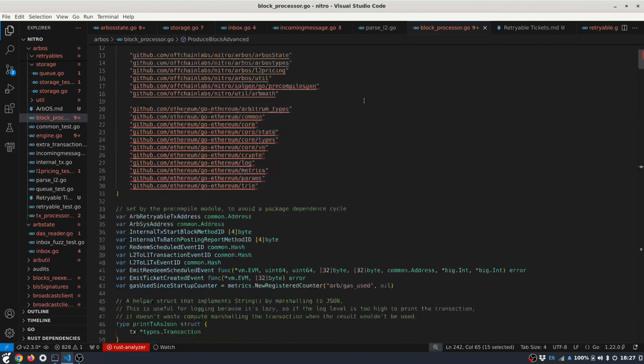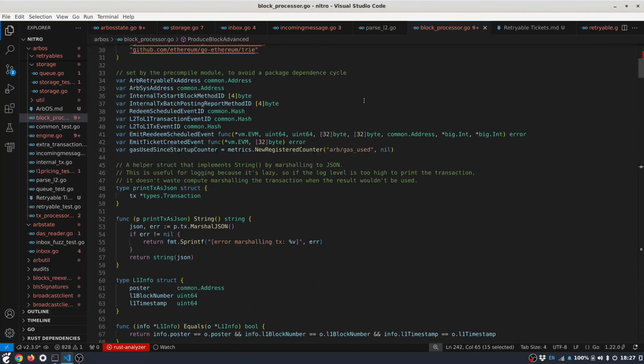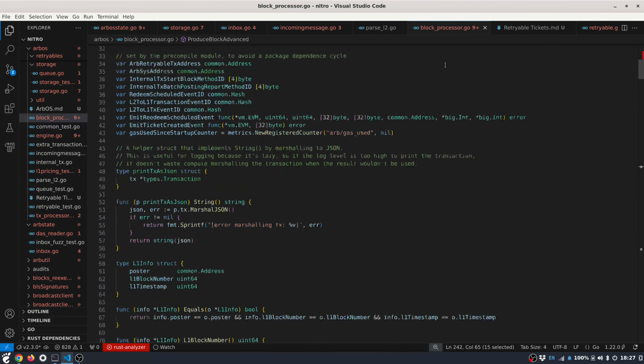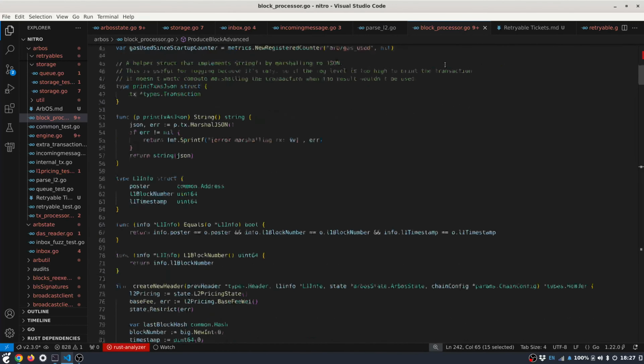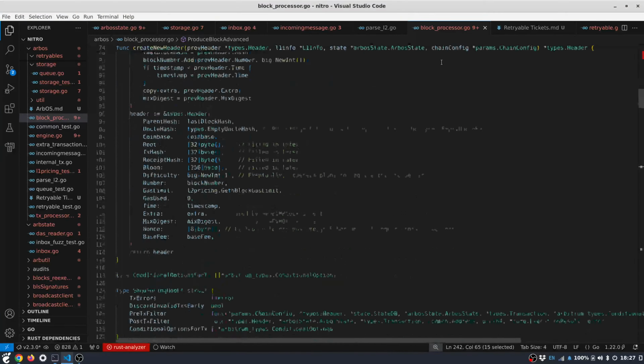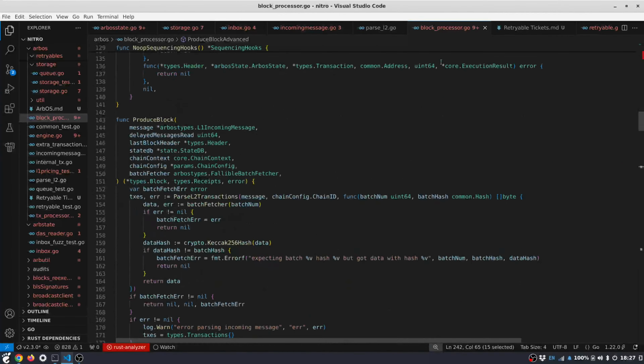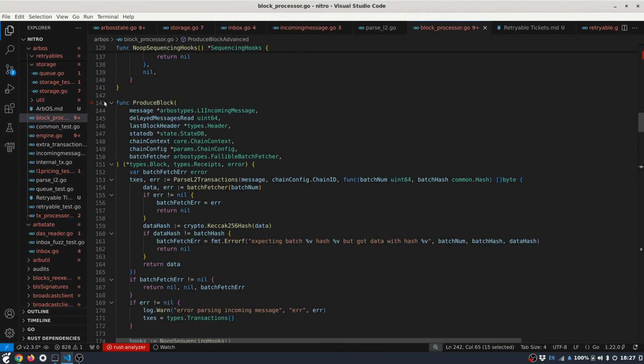So there is this file blockprocess.go. We can see here the produce block function.